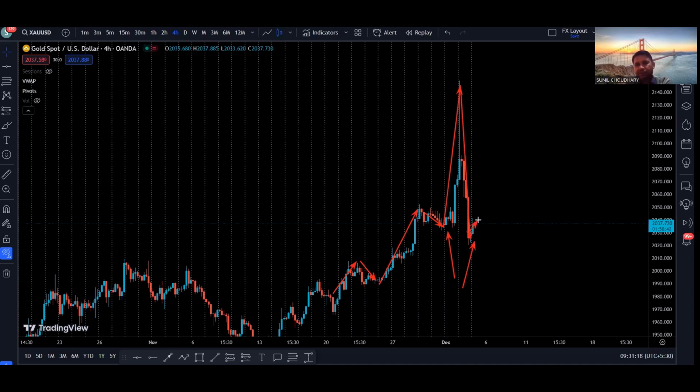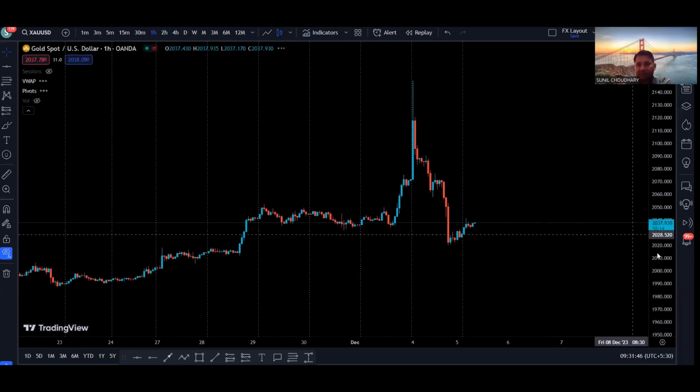So right now the price may come up, find some kind of resistance and continue going to the downside. This can be a possibility. Also, we know that we have a support on the 4-hour time frame and the next support right into these areas. So if we break this support, we will go to the next support. Basically we have broken the market structure on the 4-hour time frame, and there is a higher probability to go down. This is the same situation we saw on the daily time frame as well.